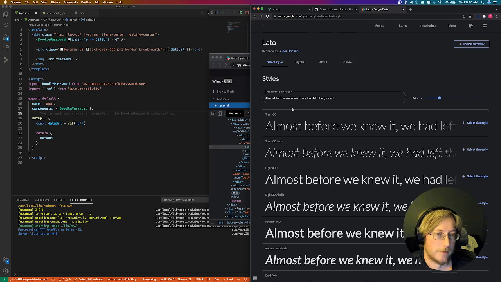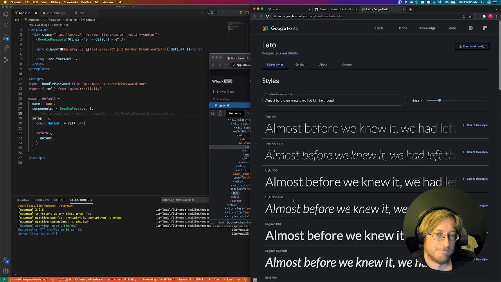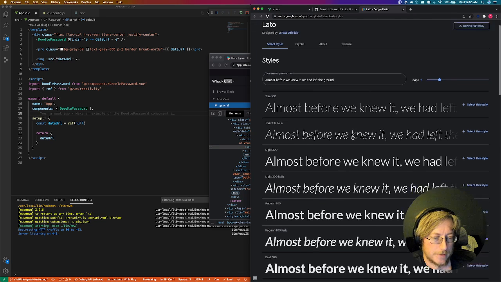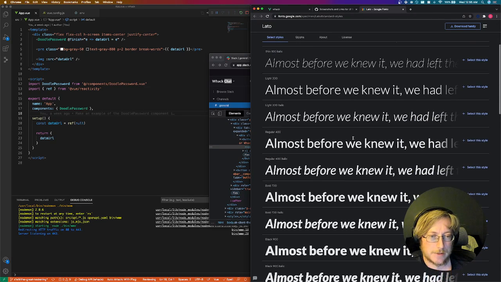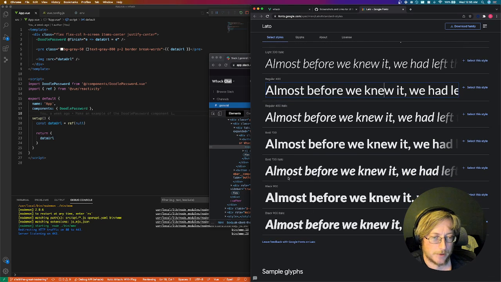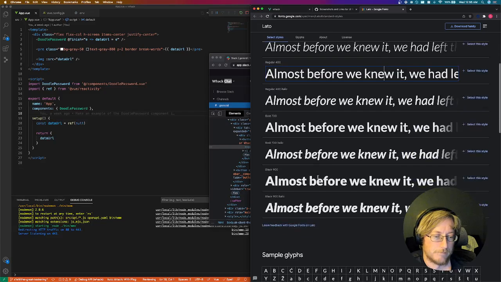We can grab Lato straight off of Google Fonts, and we'll use this over whatever the default sans serif font is. We'll probably go with this regular. We'll probably also want to grab something that looks similar to their headings. So this Black 900 might be good, but we'll see.